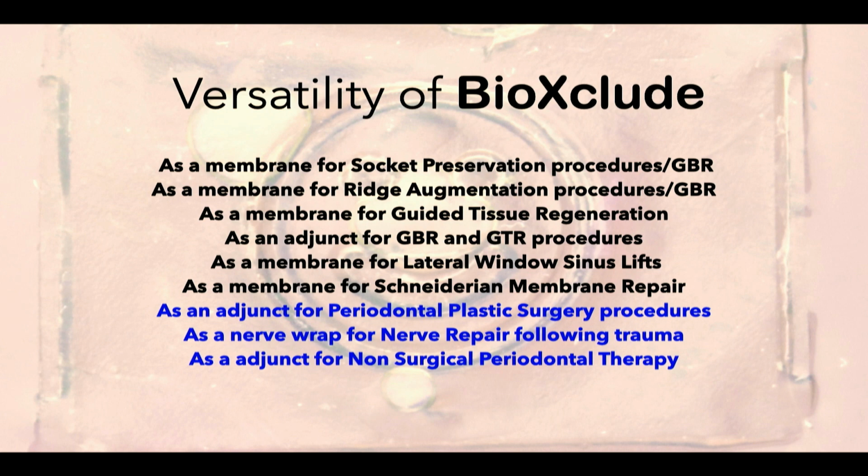But for the largest cases, using BioXclude alone, I don't think is great, but that's why we wanted to show that last case using tenting screws. And Israel does a beautiful job of that as well, as you guys all know. There are other things we can use to maintain space than just a membrane. So tenting screws, in addition to this, is a great combination as well. So great question. That's what we always battle with, is material options.